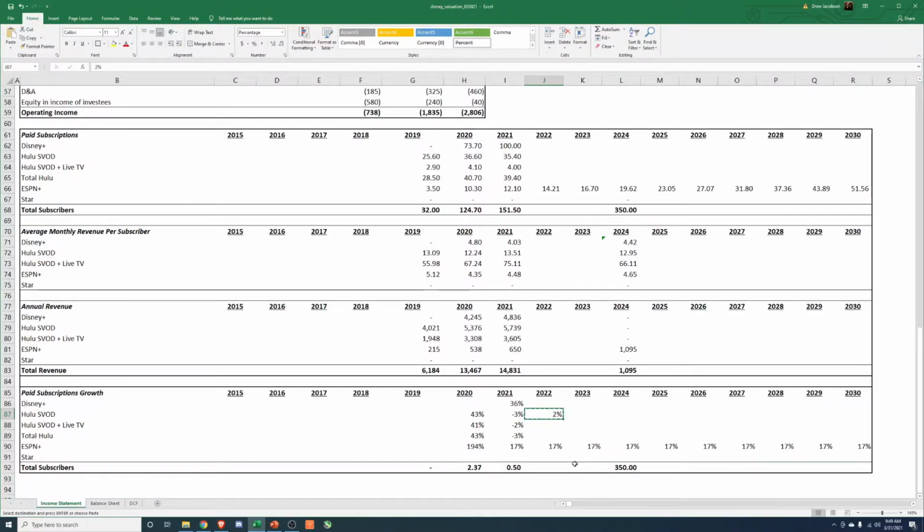I think that's probably fair, that they can just slowly grow, because it's already a pretty big base, but I don't want to assume this high-impact dollar piece is going to be the big growth here. And the same thing with this. They had huge growth, and you might be able to get big growth here, but for now, in our first base case, let's just hold it at 2%.